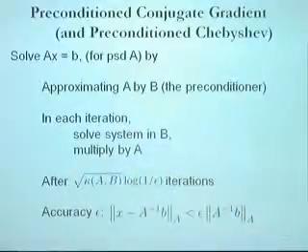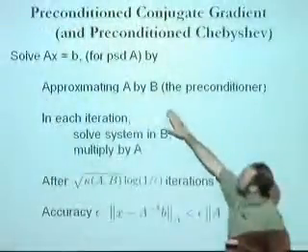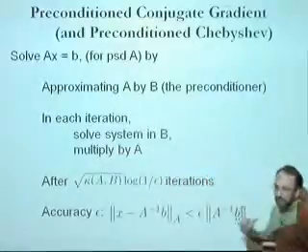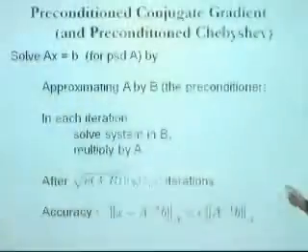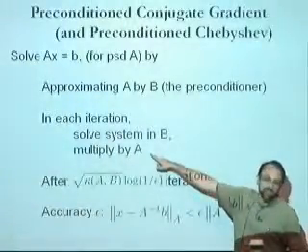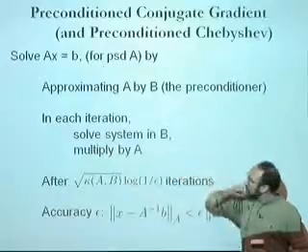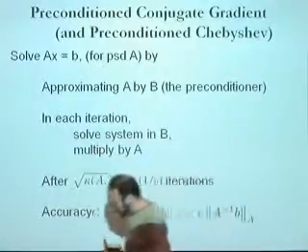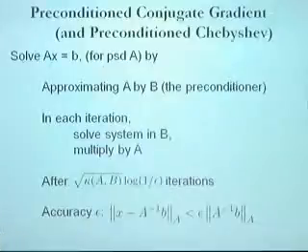So the first idea is we're going to take A and approximate it by another matrix B. It's called the preconditioner. And then there's going to be an iterative algorithm. And in each iteration of this algorithm, you solve a system of linear equations in B, and you have to do one multiplication of a vector by A. Now, that's a very natural idea in a lot of computer science. That is, to solve a problem, you find a related, simpler problem and solve that one instead. What's different about preconditioned conjugate gradient is you can make your solutions to Ax equals b as accurate as you want, only solving systems in B.